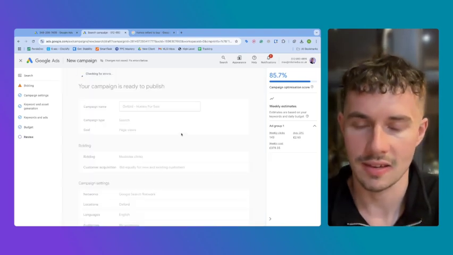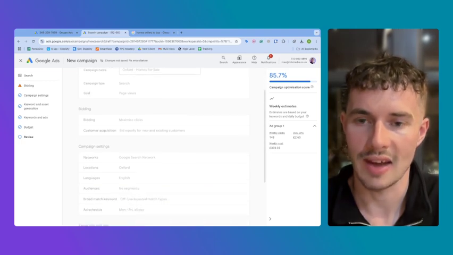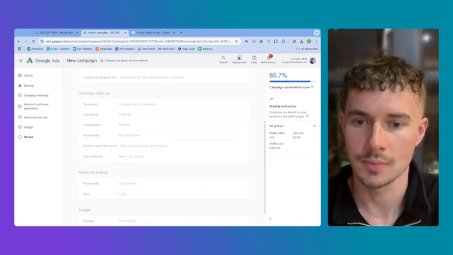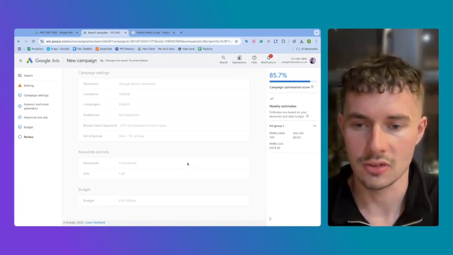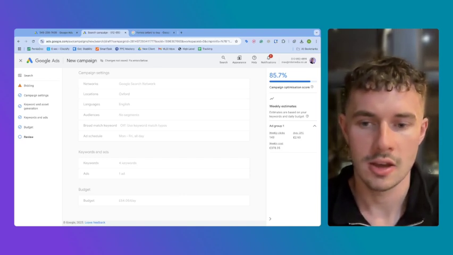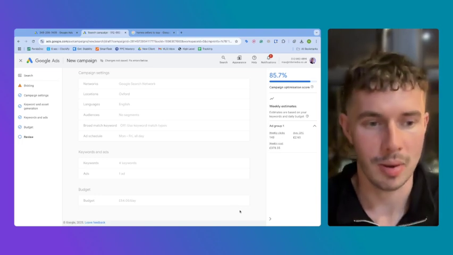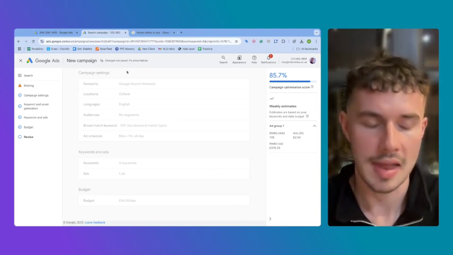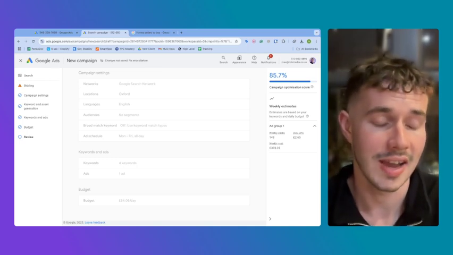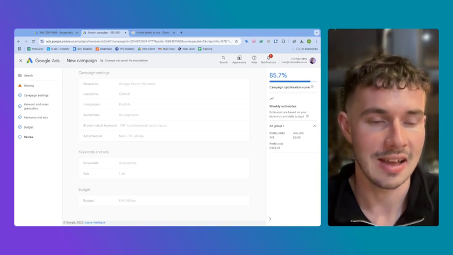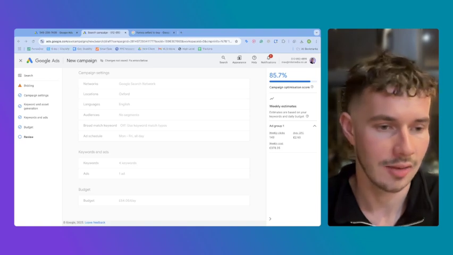So you hit next, and then it's just a review page. It will check for errors. You can see it's loading. And essentially what that will do is jump to the page where you can then hit a button down here which says publish. You publish it and your campaign will then be live. So I'm just going to jump back over to the interface because there's probably one other thing I'd recommend doing just to prevent any issues in terms of brand safety while you're running your ads. So let's just jump over there quickly.